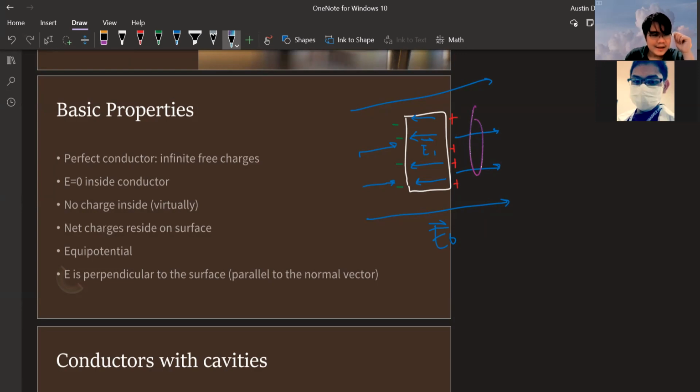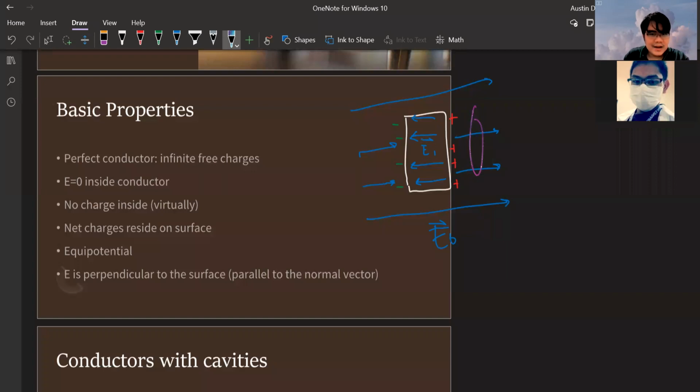Tapos again, net charges reside in surface. Yung mga charges lumilibot lang sa surface. Kung i-imagine niyo in real life, itong conductor natin, ang gumagalaw yung negative, yung mga electron. Kasi ang sinabi ko kanina gumagalaw yung positive charges. Pero in reality, gumagalaw yung negative charges in such a way na sasalubungin nila ang electric field. And then dun sa other side, tinatawag tayong holes, or ibig sabihin, just the absence of your electrons. Kaya sila nagiging positively charged.